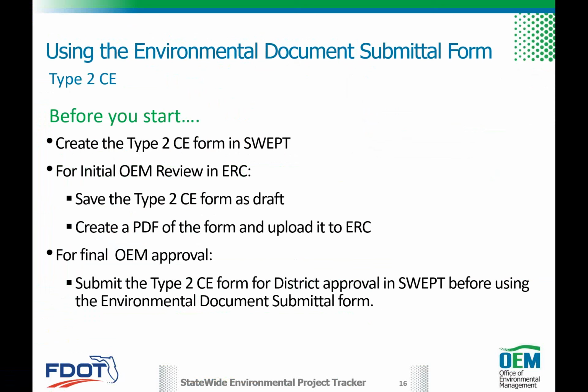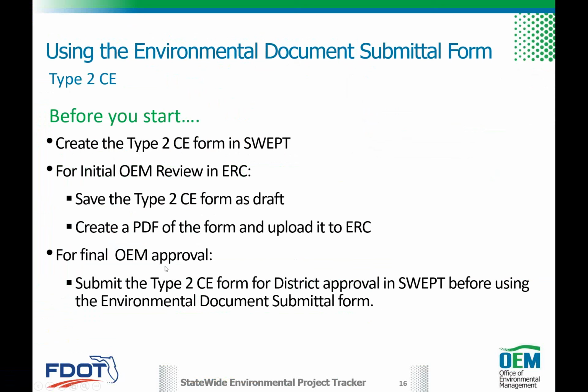Now you're just editing it and updating it based on what came back from the review. So initially create it, and then save it as a draft, and then that draft should be clicked as a PDF. Mike will show you up at the top. We've got export to PDF, and then upload it into ERC.